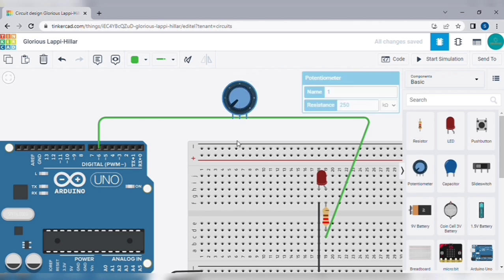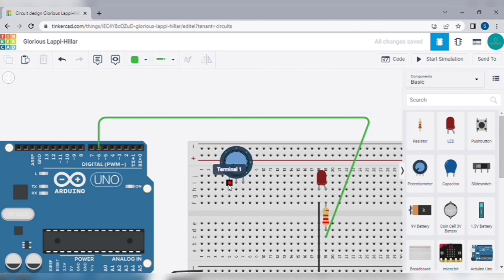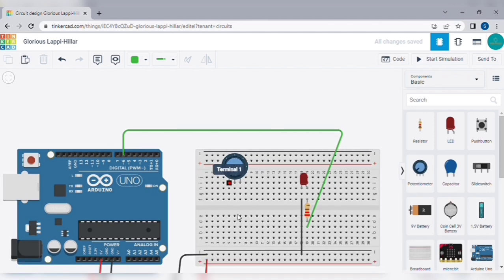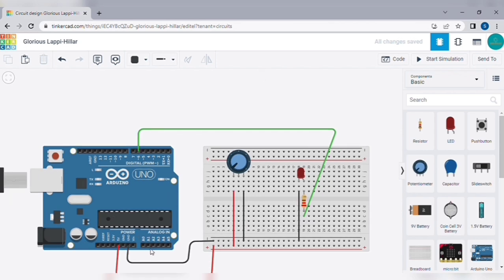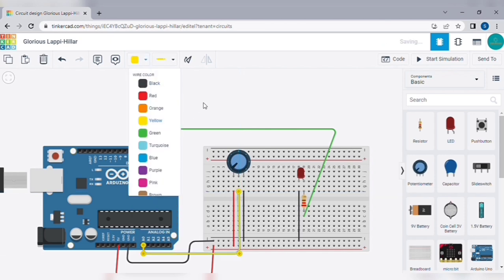Okay, so you can place it anywhere here. One end is connected to the positive or 5 volts and the other one to the ground. So I'm going to give the connections here, 5 volts and the ground, that one. Okay, the wiper will be connected to the analog pin. You can choose any pin out of these. So I'm choosing A0 here. So let it be this way, and I'm changing the color and making it yellow.